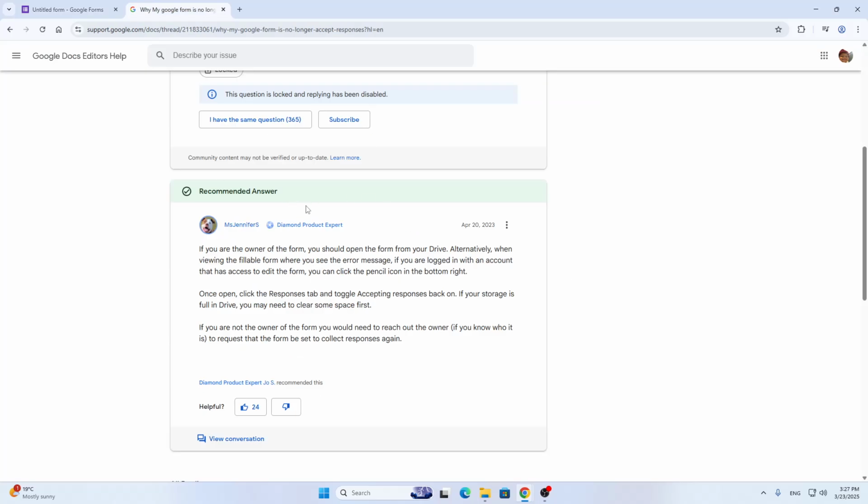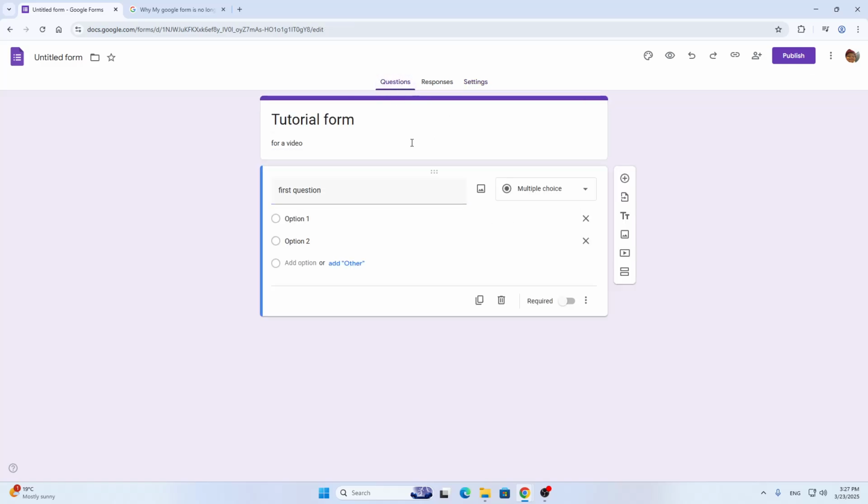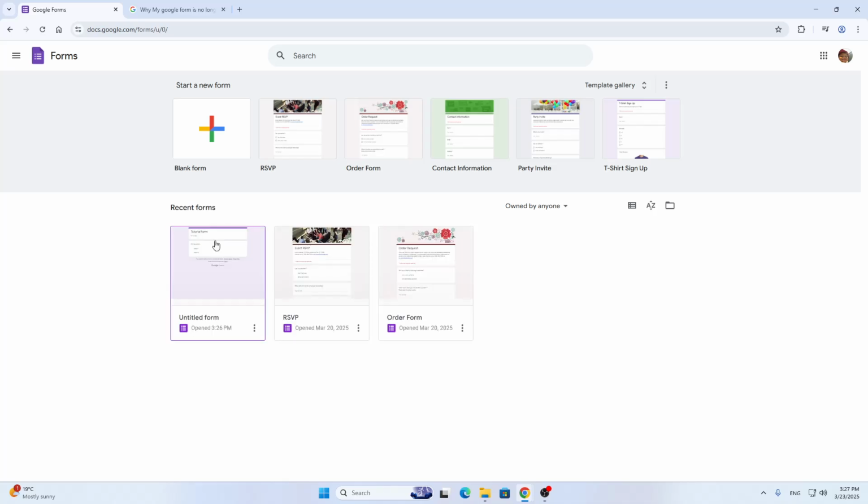But basically, if you get an error, that means that the form is no longer public and you can no longer answer it. So what the person does have to do, who owns the form, is to turn the responses back on so that you'll be able to open it up and to answer it. If you cannot answer it and if you cannot access it, then the person is just not allowing you until they enable it. You will not be able to do so.